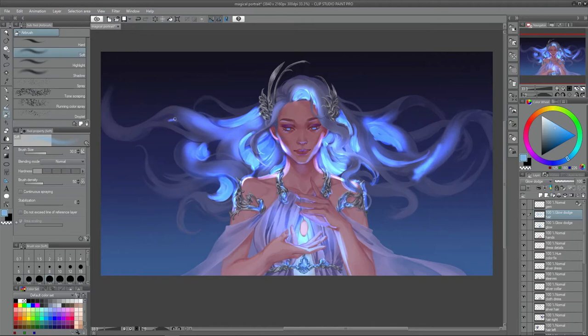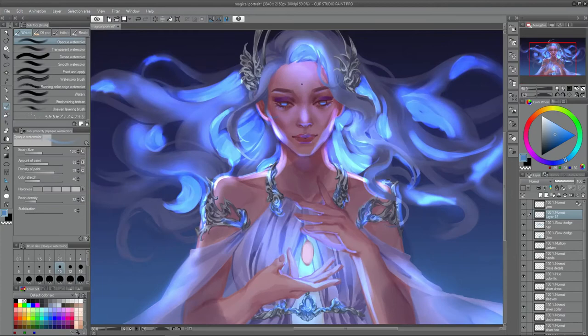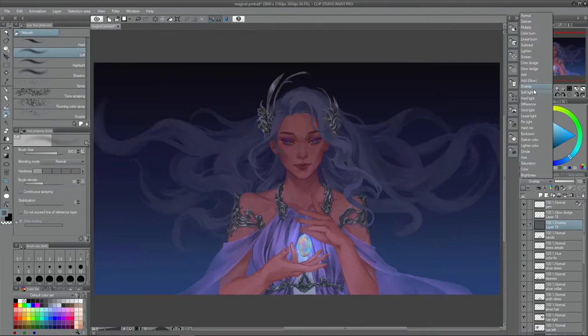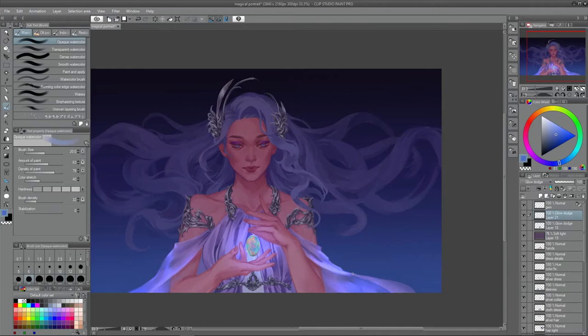For this piece, I'm defining the glow area as the gem and the backside of the hair. This has the benefit of highlighting the magical floating hair, which I really want to be an important part of this piece, and the gem, which I want to be the other important part of this piece. And these lights also provide emphasis that enhances the central focal point of the hands and the face as well. In the end, I use the lighting to emphasize parts of the image that I would most like the viewer to appreciate.